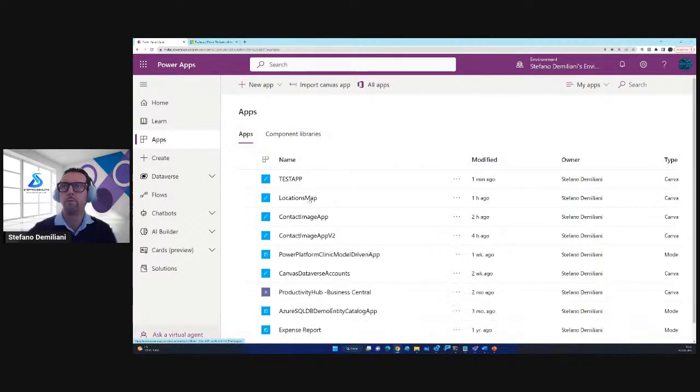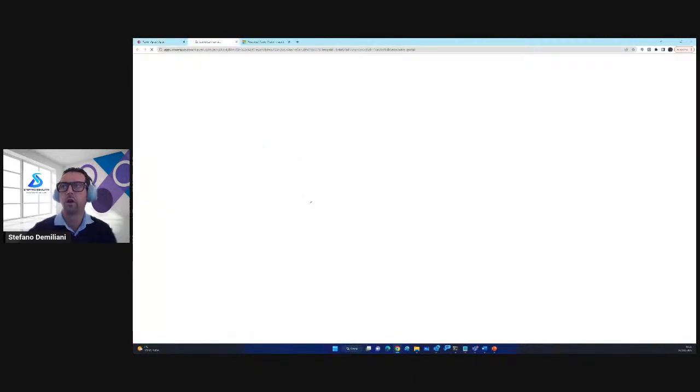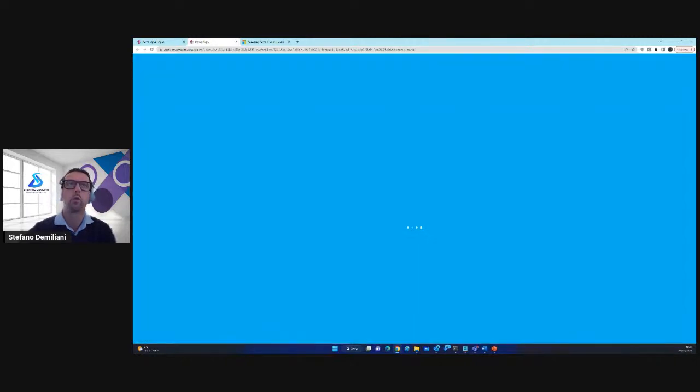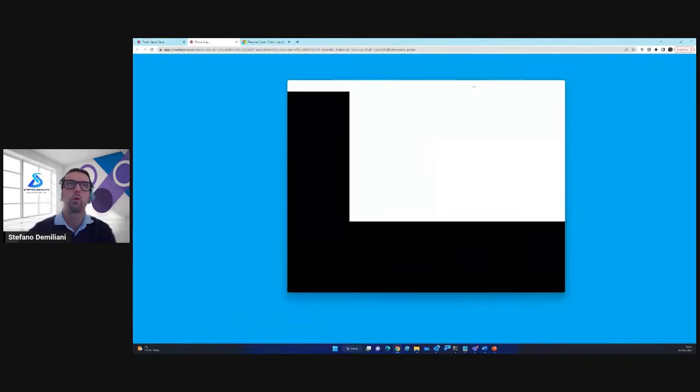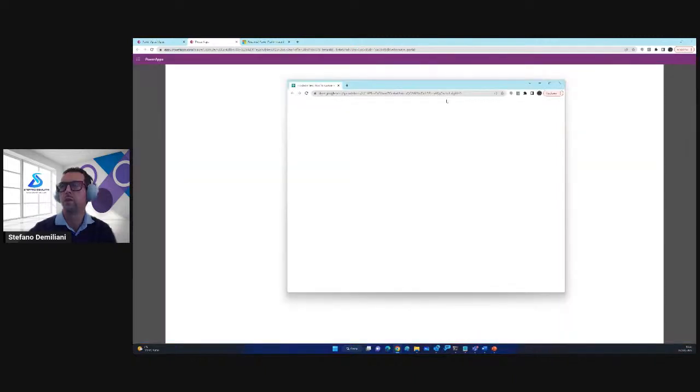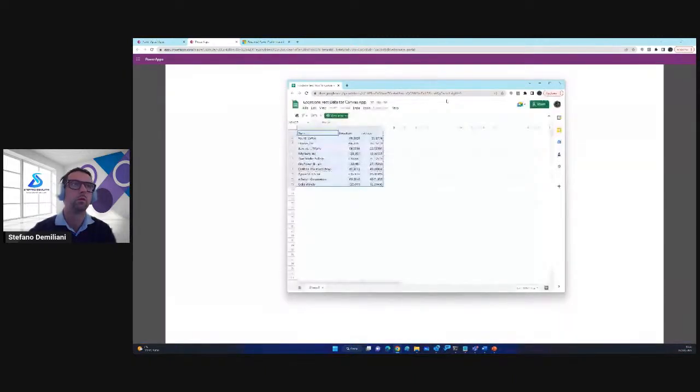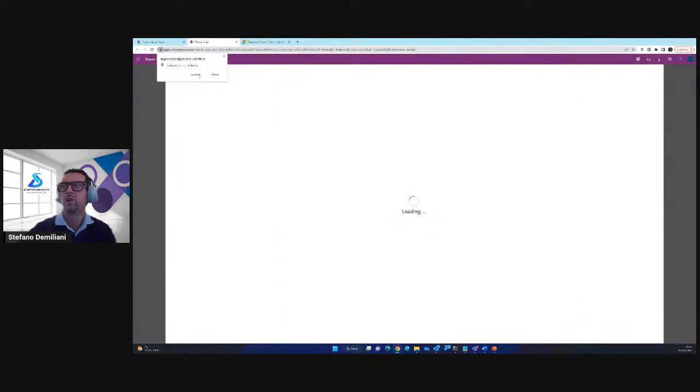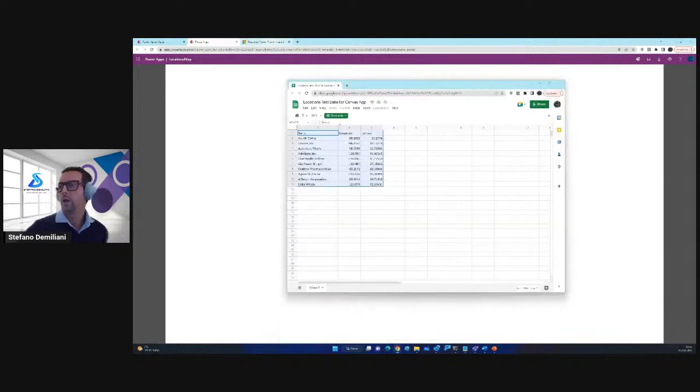So, for example, imagine that I have a business requirement where my data source has data like, for example, this. Let me open the screens. This is my data source. So I have an app that contains data from different locations, and for each location I have latitude and longitude.